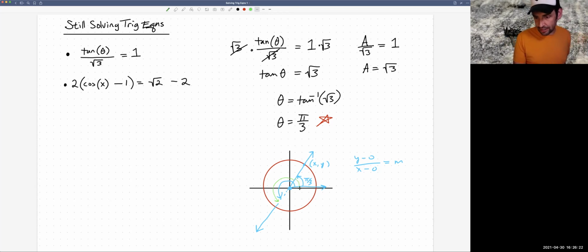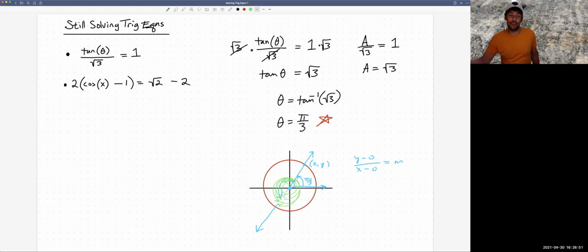But I could have rotated this way, half a circle, or I could have decided to go all the way around once and then landed there. So that would be going a half a turn, another half a turn, another half a turn. So 3 half turns in the positive direction. So in this case, what I can do to get these answers is I can keep going a half a turn, another half a turn, another half a turn, and so on.